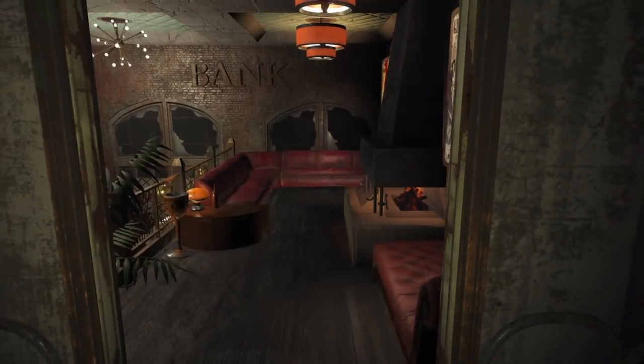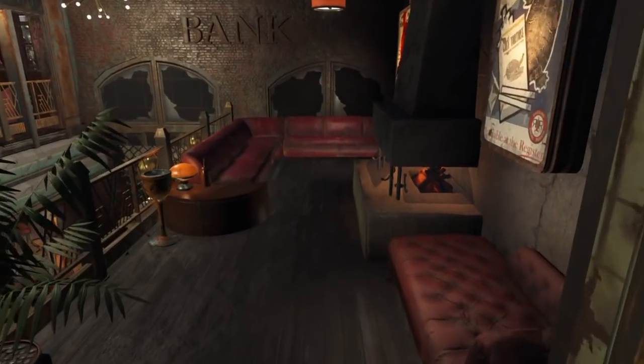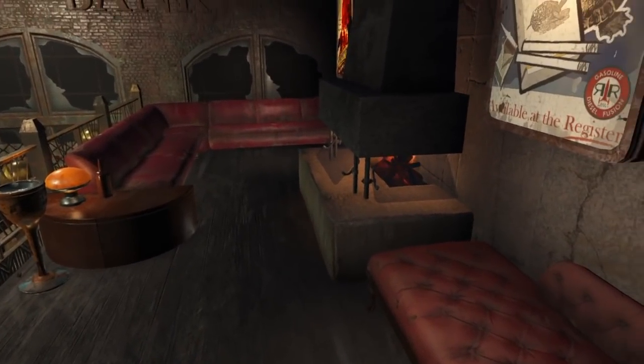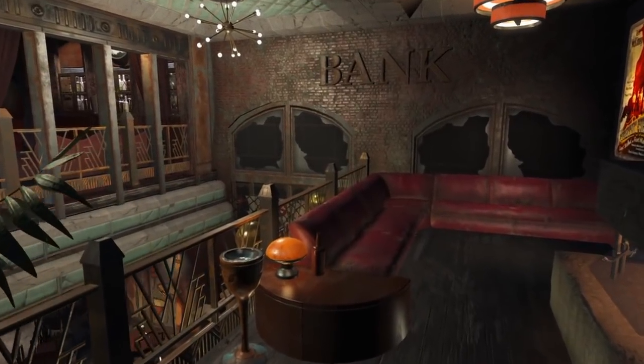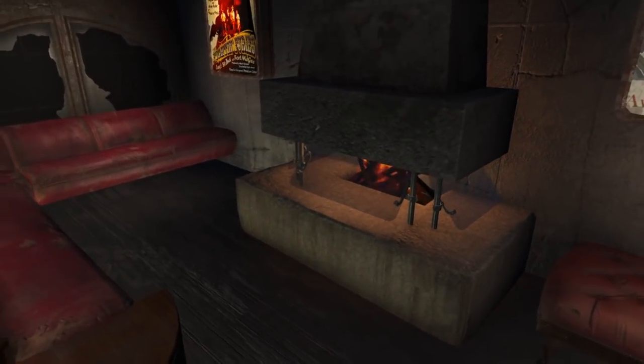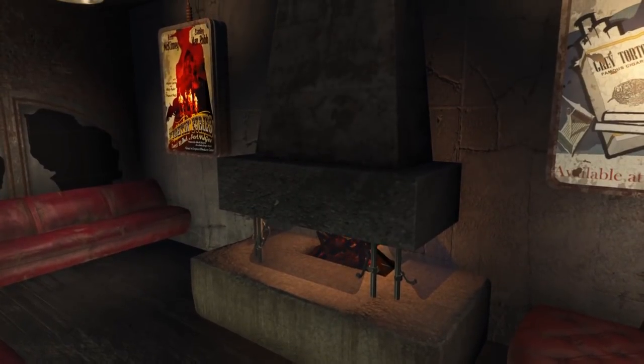So up here in this balcony is a normal sort of members area. It looks down upon the bar. I like that idea that they're looking down on the peasants. But it's a lot nicer furnished up here. There's comfy seats, there's a fireplace, etc. So it's definitely for the people with more money.